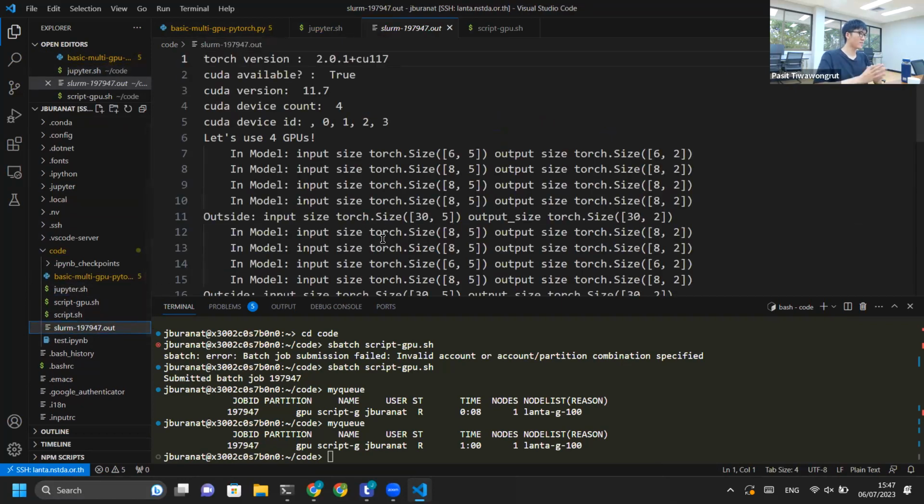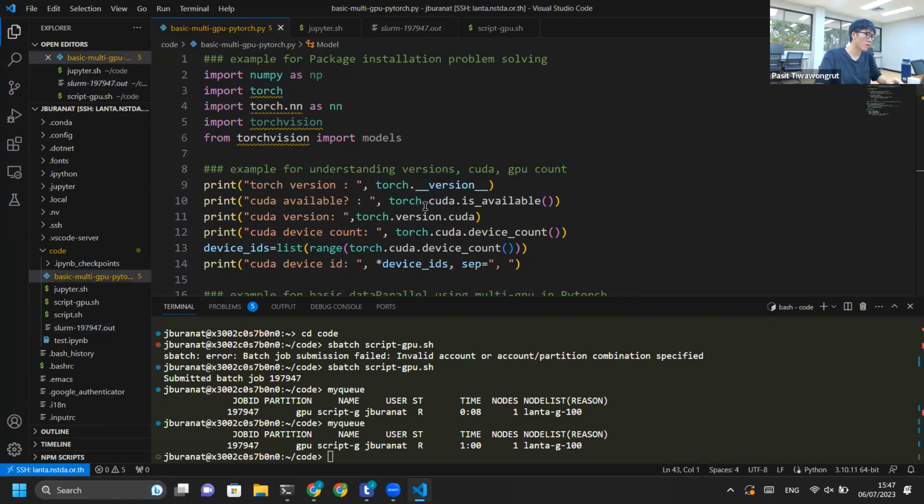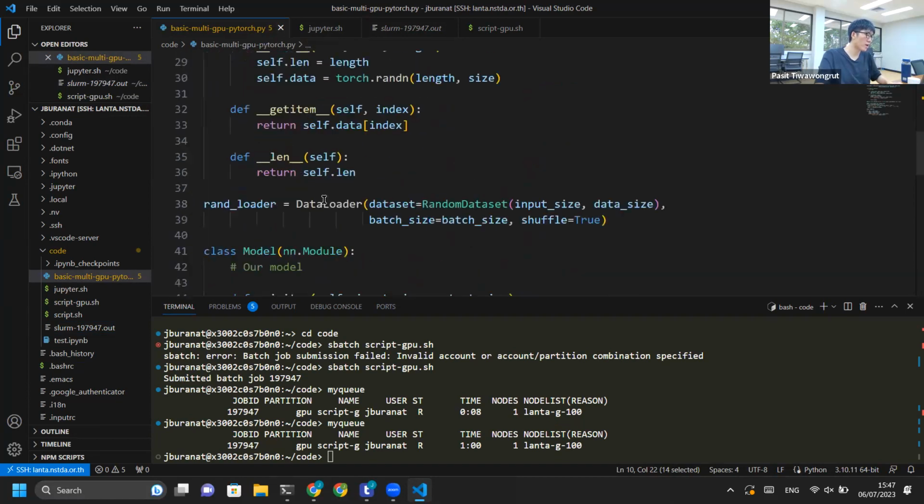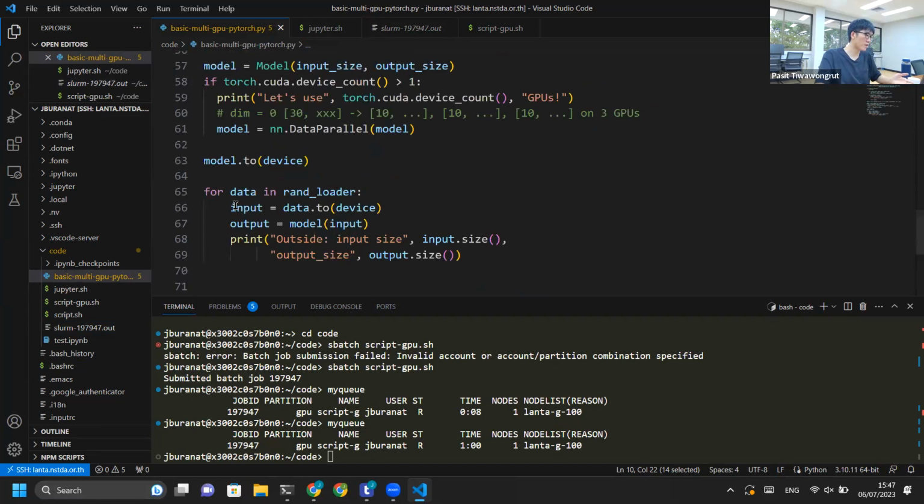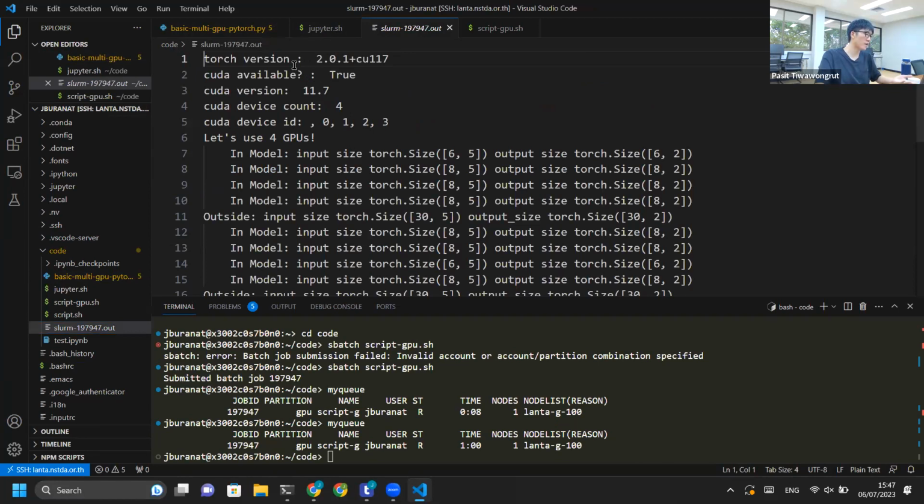Yeah, okay. So you can see this is our expected output. What should we expect? The torch version and whether CUDA is available, the version, and there's a shape and stuff. This is just for testing, right? So everything is just as we expected. We have torch version 2 and CUDA available.